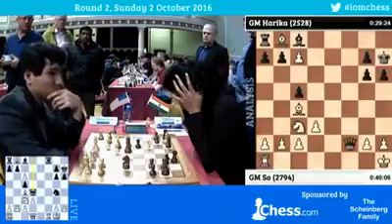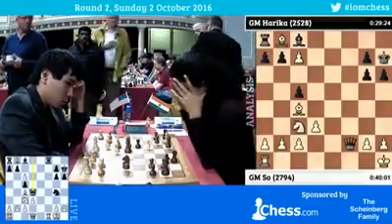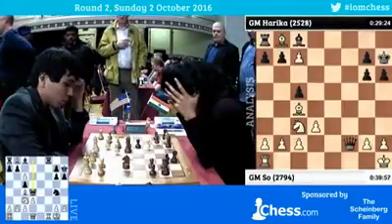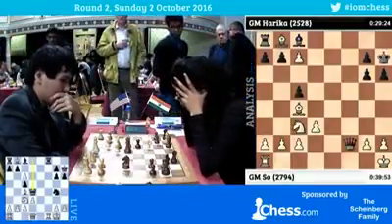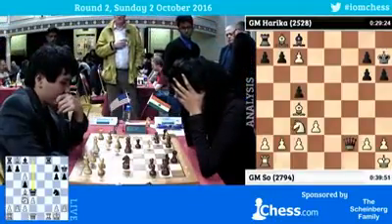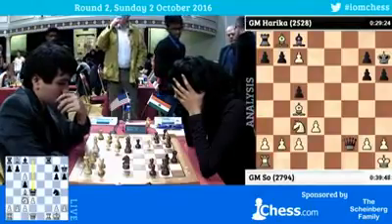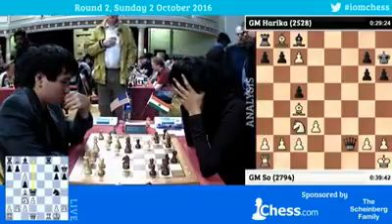Unless he does just, unless Wesley So admits this opening, this game has gone slightly wrong, and he just goes for the draw. It's funny because I was saying earlier, if he sees this position we have on our analysis board, and he reckons he might be seriously worse, then he will settle for a draw.